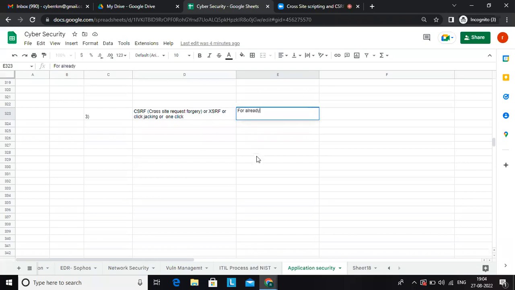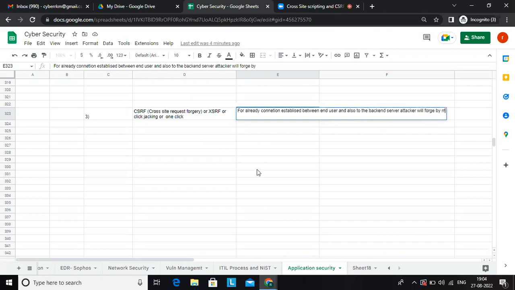Okay. So how can we define this one? For an already established connection between the end user and the backend server, the attacker will forge by manipulating URLs or defacing URLs or malicious URLs, by shadowing or spoofing.